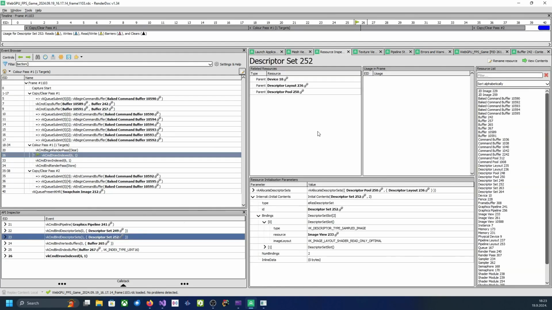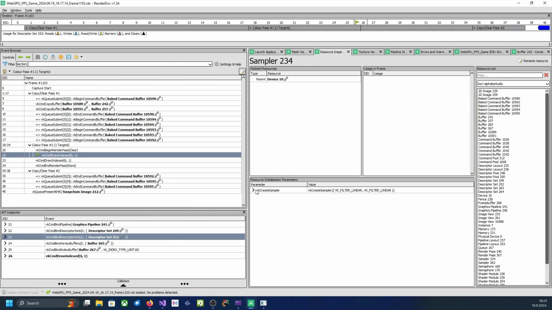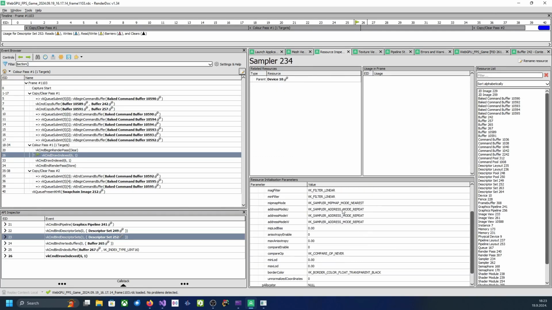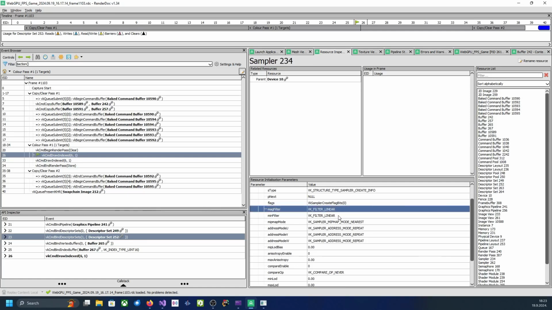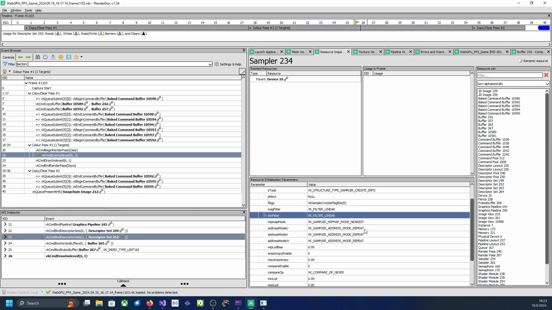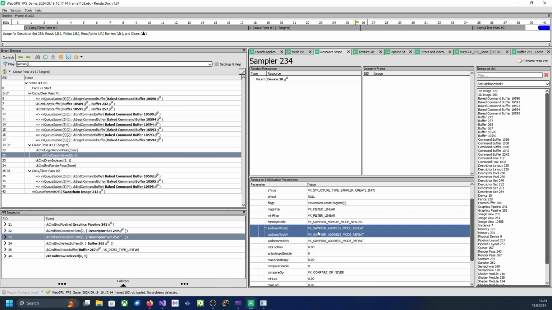Going back to this descriptor set, the second one is just a sampler that we have created, and I don't remember the values, but it says here filter linear, and the edge modes we had on repeat.